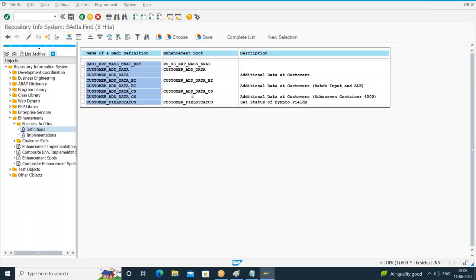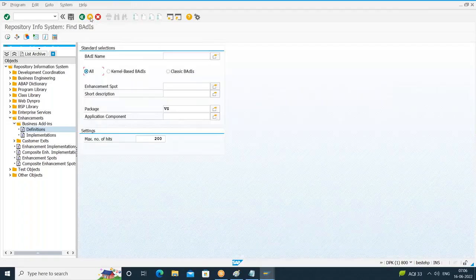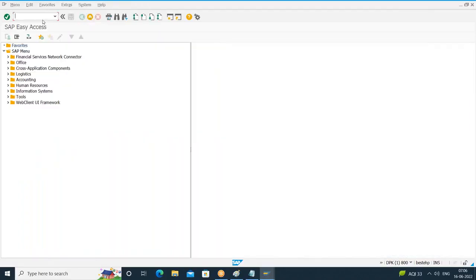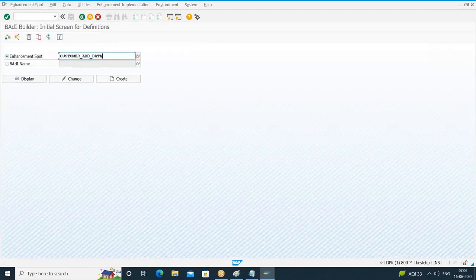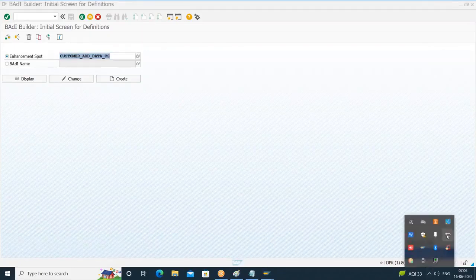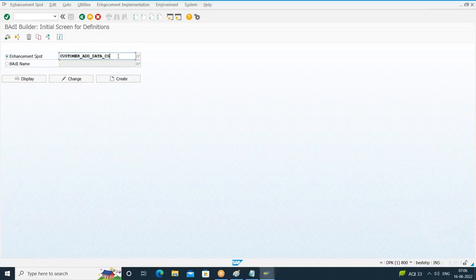CUSTOMER_ADD_DATA_CS is an enhancement spot.